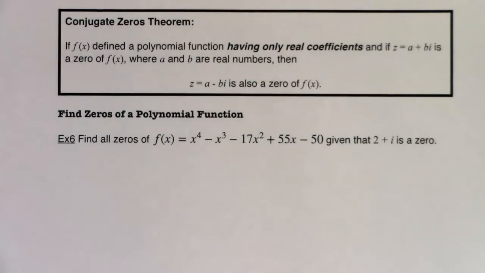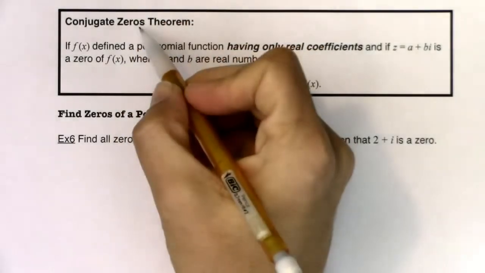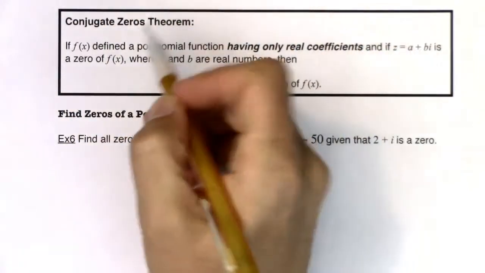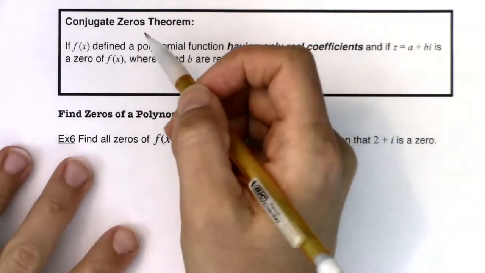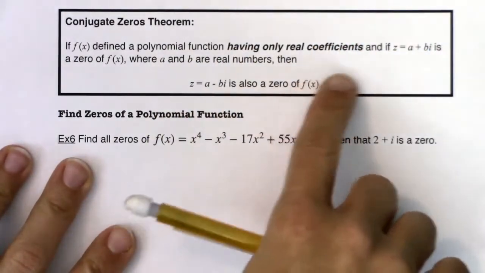Math 31. Welcome to example six. Here is where the real fun is about to begin. We're going to pick up something called the conjugate zeros theorem. And it's at this point I want to start making the distinction between zeros and x-intercepts. For this entire section and really the entire class, I've been saying zeros and x-intercepts are the same thing. And for the most part they are, but here's where we're going to get into a slight discrepancy.